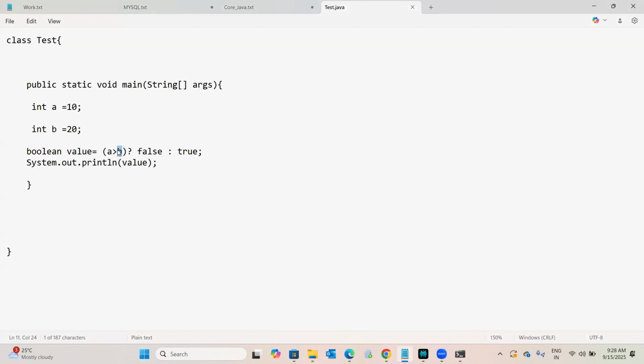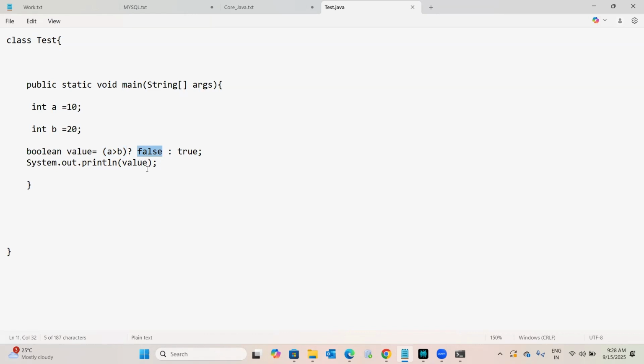How? I will tell you. This is an expression, right? It returns true or false. If the condition is true, it returns the first statement after the question mark.